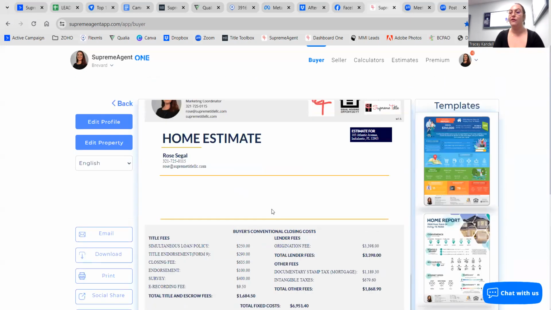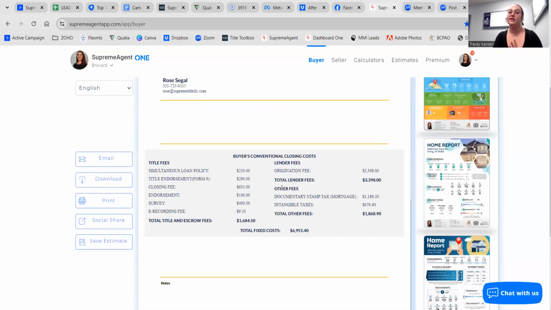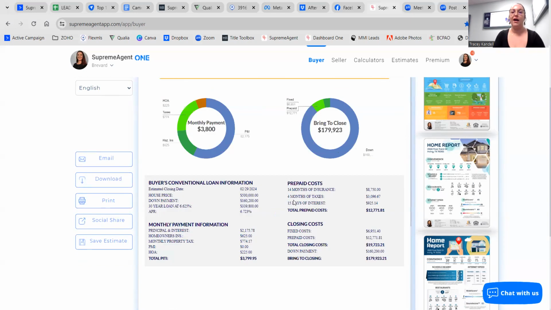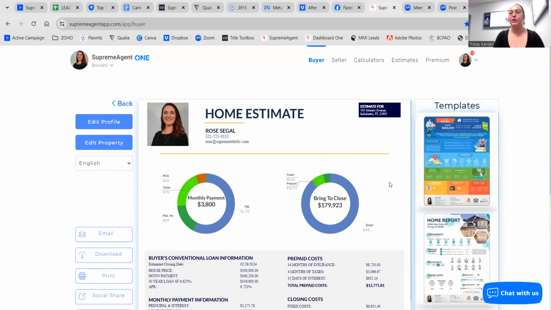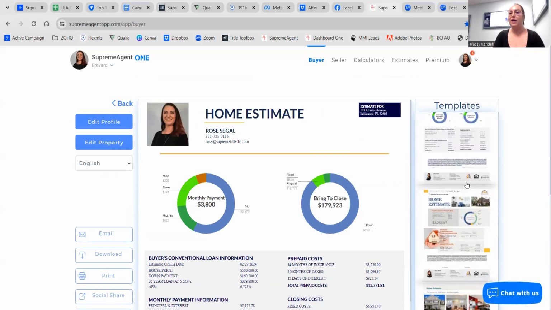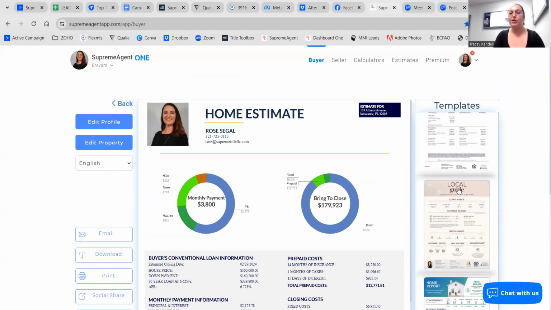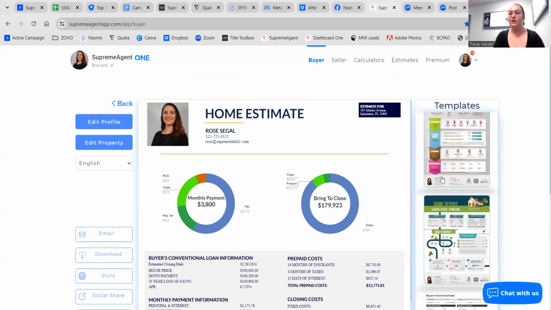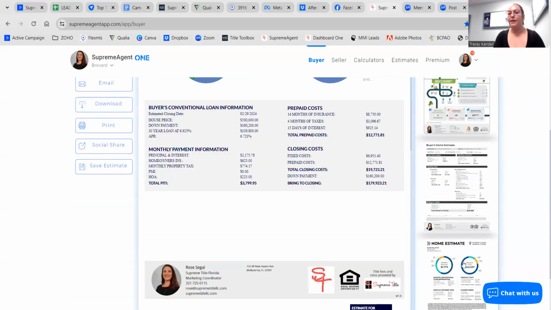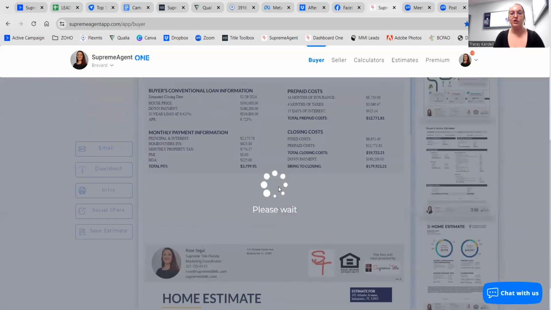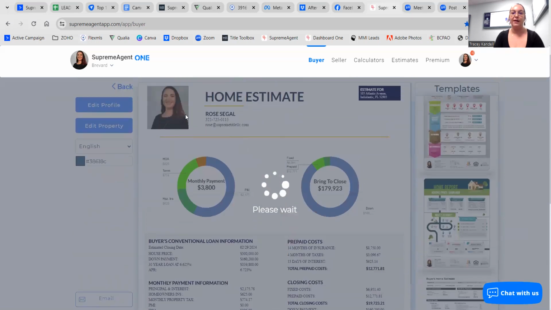And then you have the whole breakdown onto 2 pages with lender fees and the title fees and the everything fees that they're gonna have to fork up for this house. This is the default template that they picked for me, but I have a lot of different ones over here. If I want to keep my photo at the top, there's a lot of different options for that one, but I could also choose this one that's much more focused on the numbers itself, and I'm not at the top.